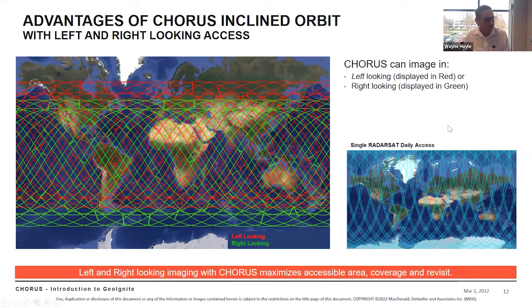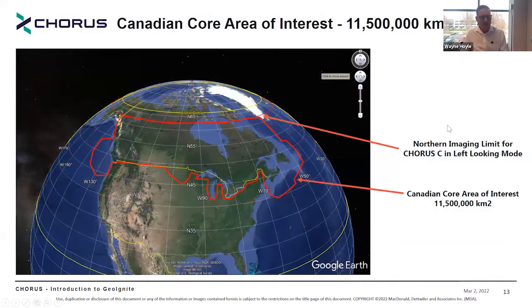The next few slides I'm going to walk through is just to say, how does that actually apply to the Canadian area of interest? And as I mentioned, CHORUS can only see as high as 62.5. I recognize there's a lot of interest in ice monitoring and permafrost north of 62.5. But there's RCM that are orbiting up there. There's other satellite capabilities, polar orbiters. So we're going to focus on the area below that.